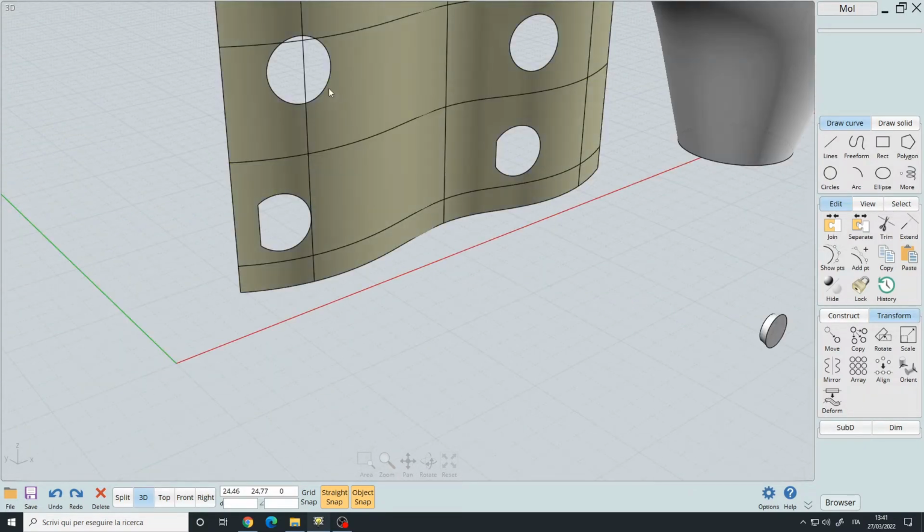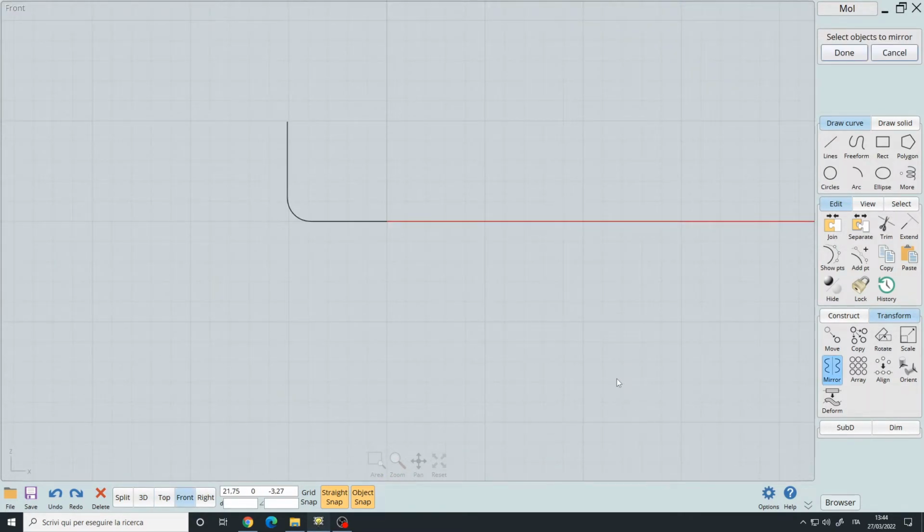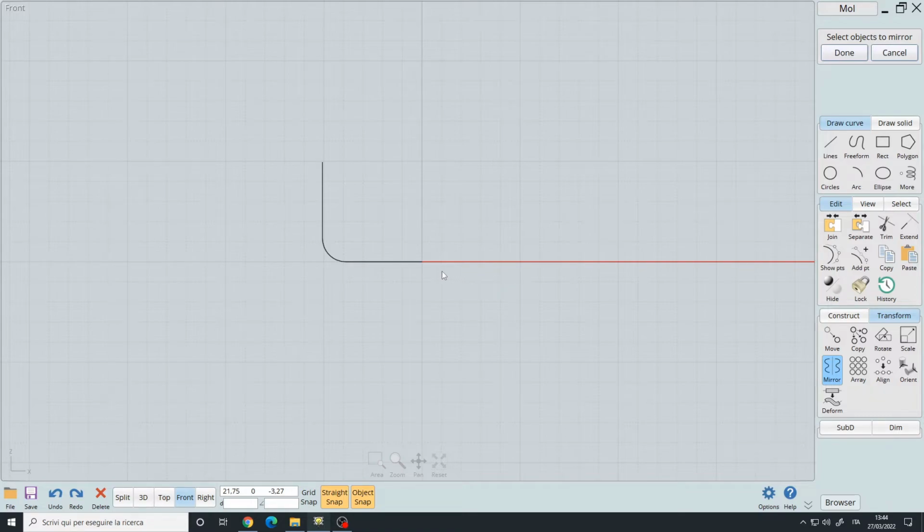and I have Boolean everything. Mirror allows you to mirror objects on one particular axis. In this case, I have this curve. I select it, right click, pick the start point, the center, and I simply rotate it until I'm satisfied with it, left click, and then I join them together, and I have this result.